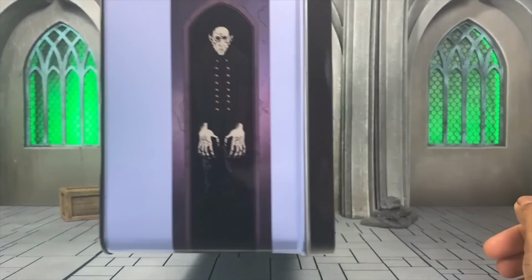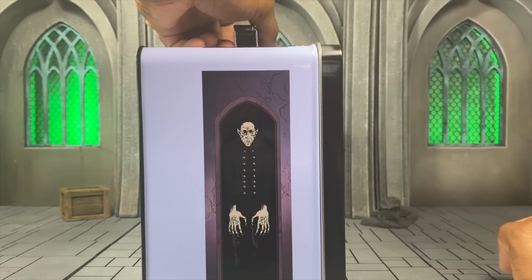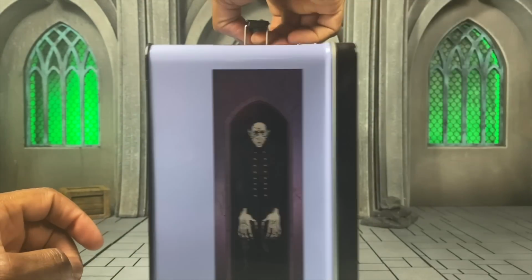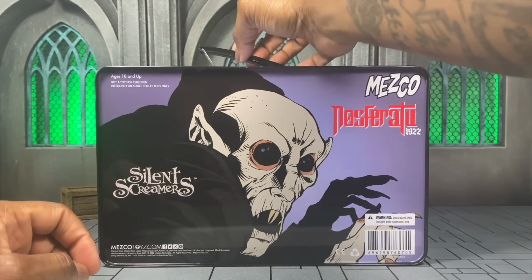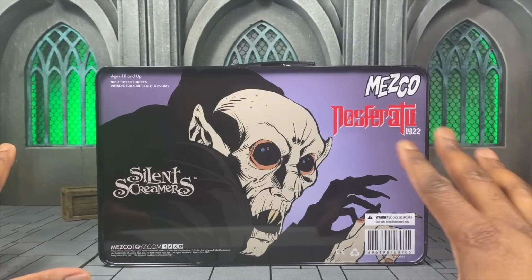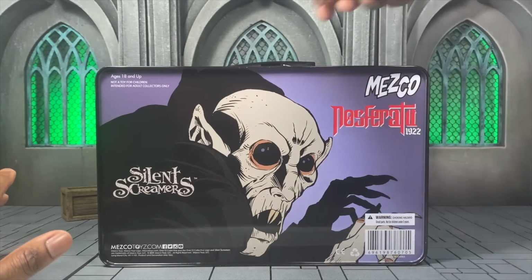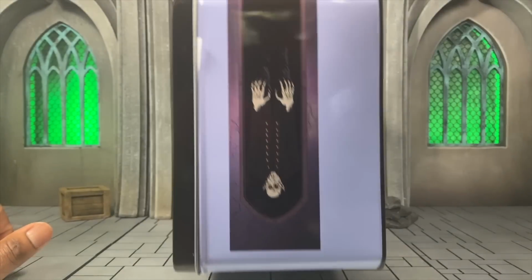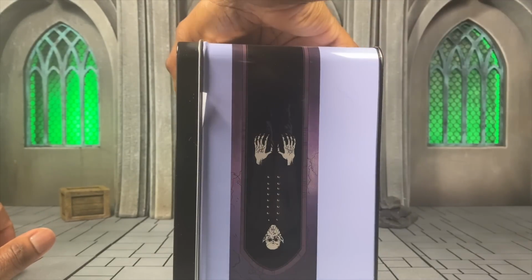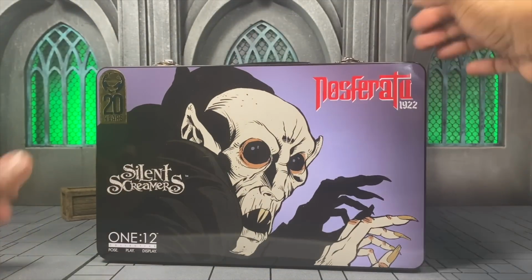On our side, we have him walking through the hallway, a corridor. This is actually pretty cool too. On our backhand side, okay, so it's the same as the front. It says a toy not for children, intended for collectors only. You'll see the serial number, cool Mezco sign. And oh, actually it wraps all the way around. So that's actually pretty cool too. So now let's open up this bad boy.